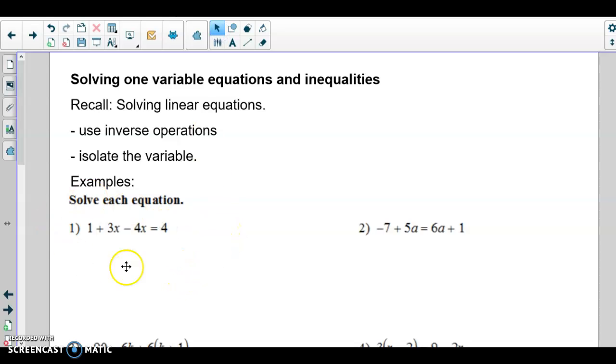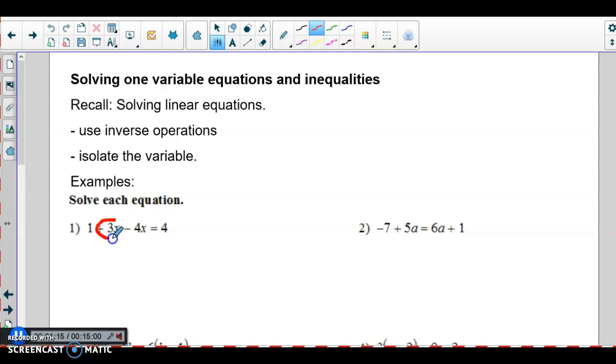And I'm going to do two of these examples with you, and then I'll kind of just pause. I'll tell you to pause the video and try the other two on your own, and then check your answers with mine. So in example 1, I have an equation, right? There's an equal sign, so I want to solve for this variable x. Before I can use inverse operations in this one, though, I have to combine my like terms. So I have like terms here with the 3x and the minus 4x. So I'm just going to go ahead and combine those two like terms.